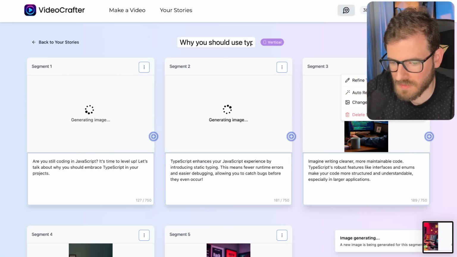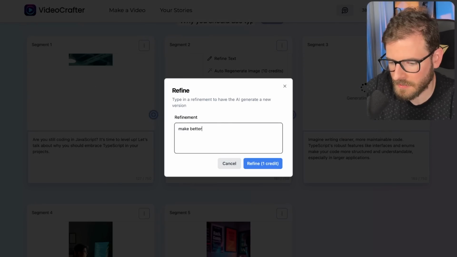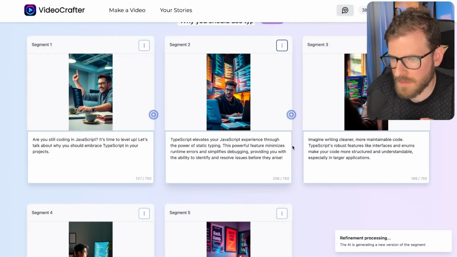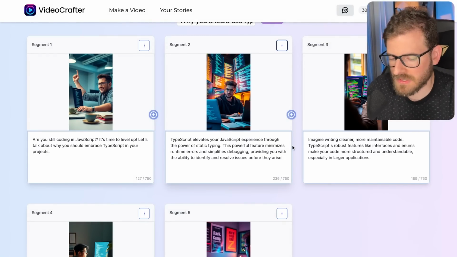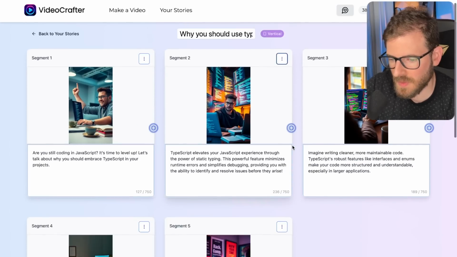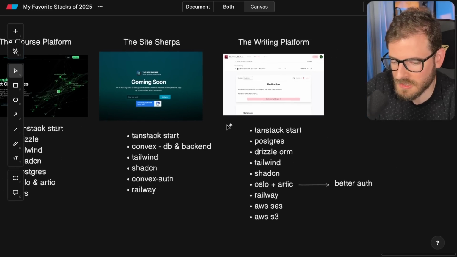So I could just go ahead and regenerate all of these. Over here, I can refine the text. I'll make them better. I don't know. Go ahead and refine that. You'll notice that all these little individual components on my page will fire off asynchronously. They'll update on Convex. And then when the database updates, my UI automatically shows the latest state. So whenever I have any type of complex application, I just pick Convex. I think it just makes me move faster. There's less I have to worry about, and I can focus on shipping value to customers versus having to try to figure this stuff out myself.